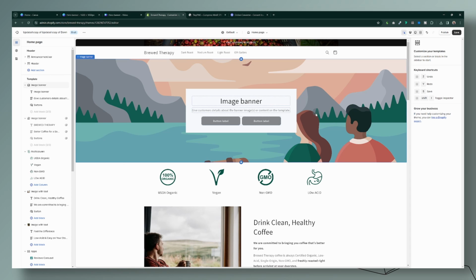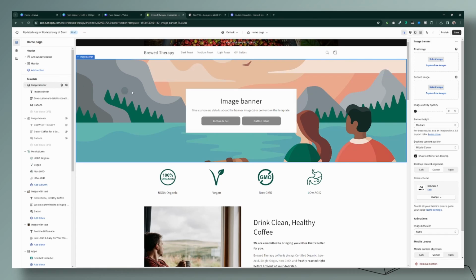All right, so here we are. This is the image banner. And so we have several different controls within a section. So if you just have the image banner clicked, you will have these controls here. So this is where we'll add the image banner. So the first image and the second image. So you have the opportunity to have two images on your banner. So you'll have one image on this side and one image on this side. Okay, so this is not a slider. It has two images, but it's not a slider. It's just two images at the same time that you can see.